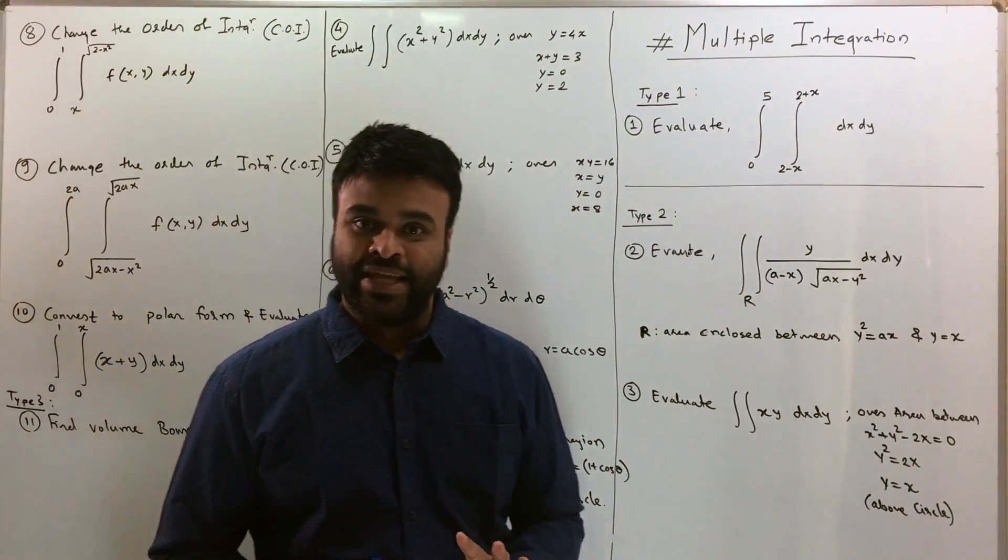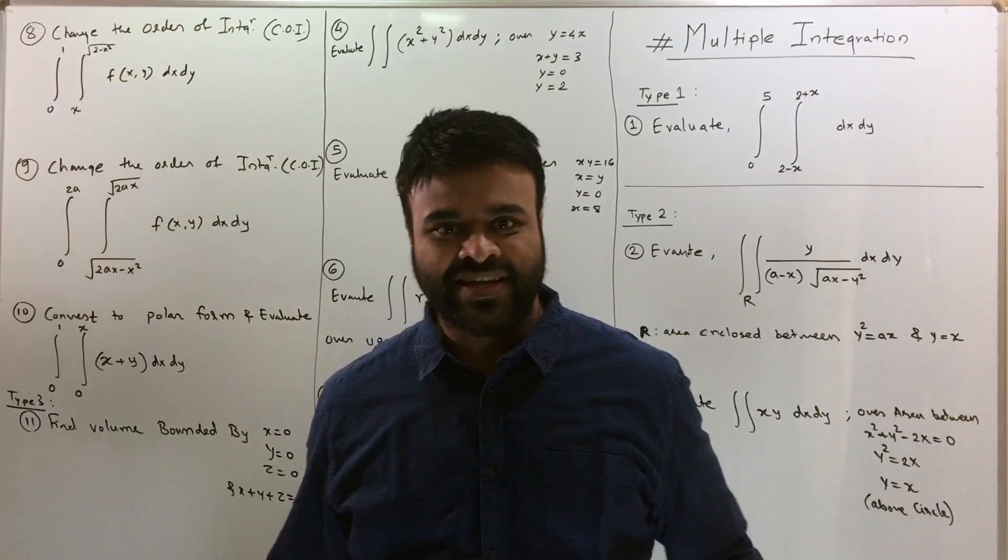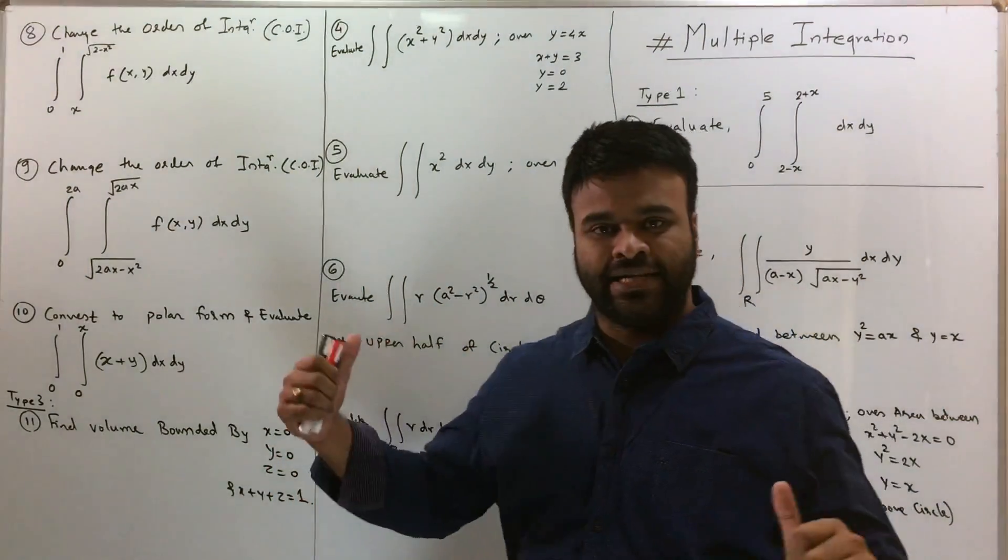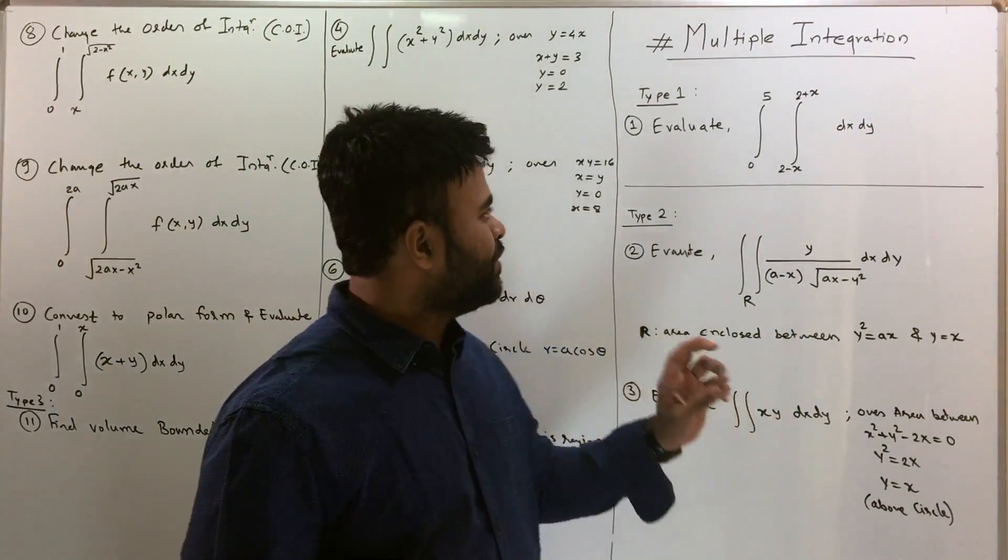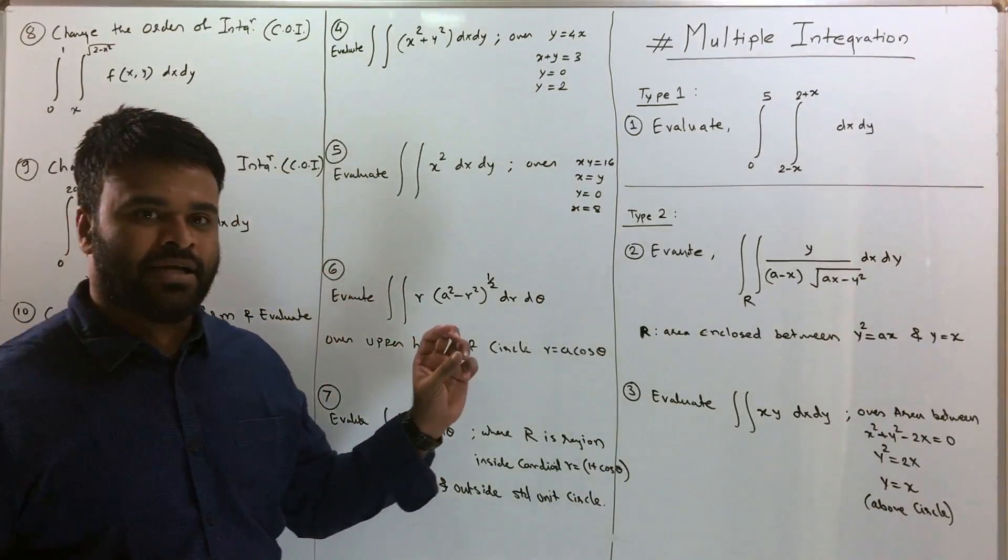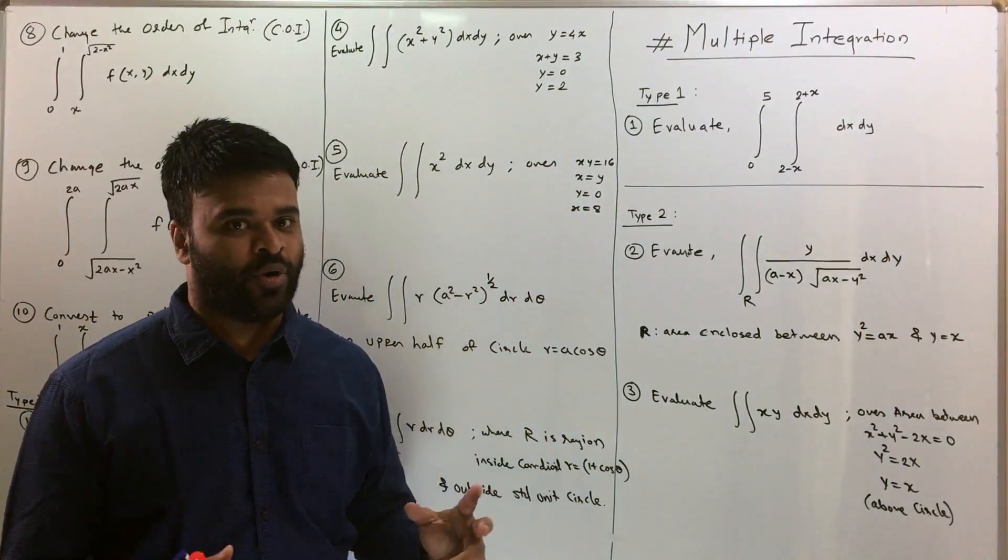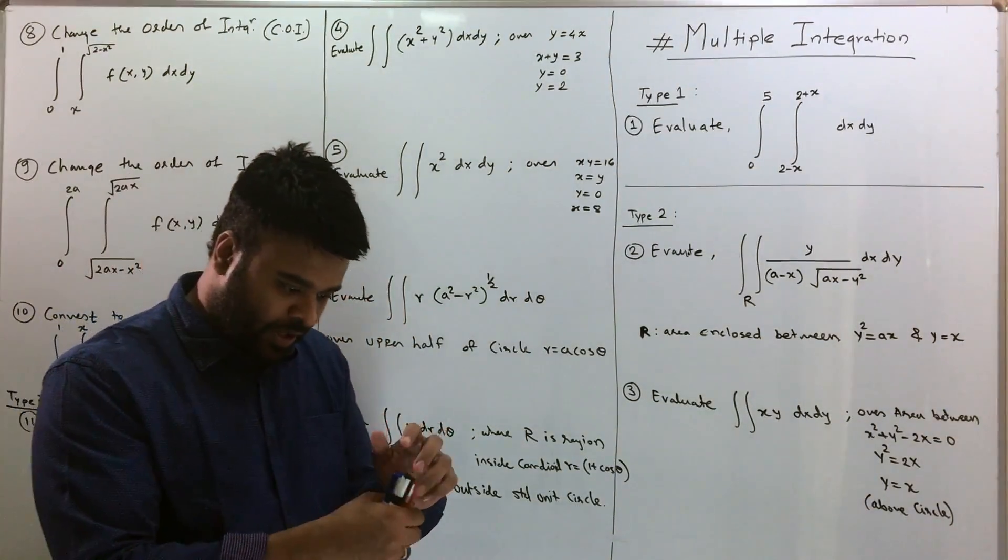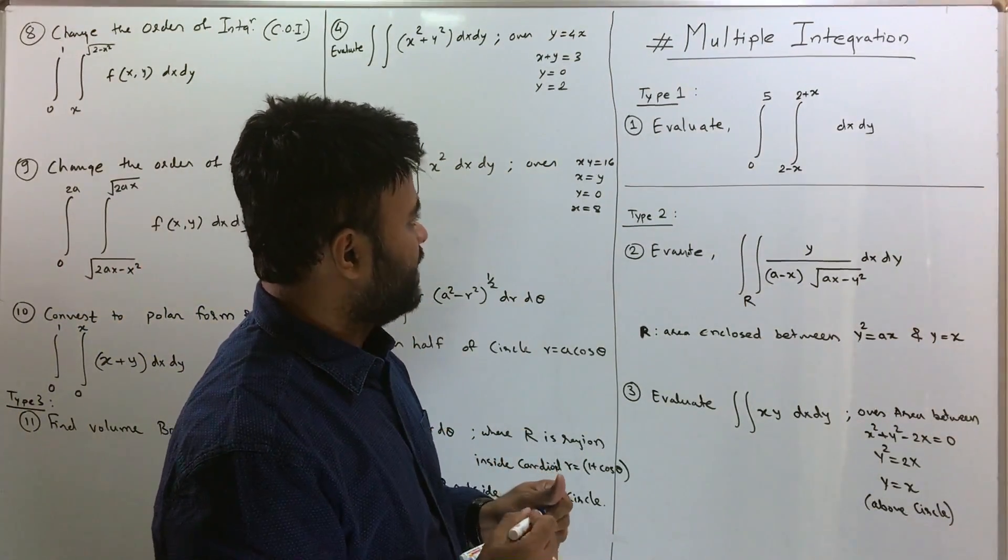Sweet deal, you do 11 questions and learn the entire chapter and these are the questions that are written on the board and if you see I have put them in types as well. So I just want to elaborate a little bit about what these types are and how we are going to go about it. So I have marked some types, let's begin with the type 1 here.